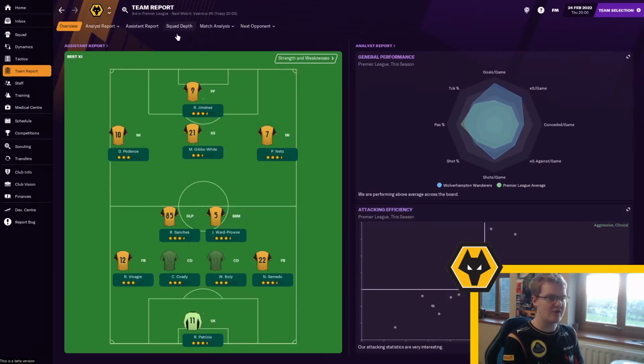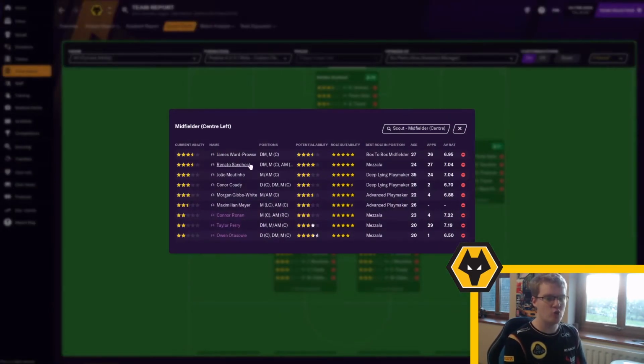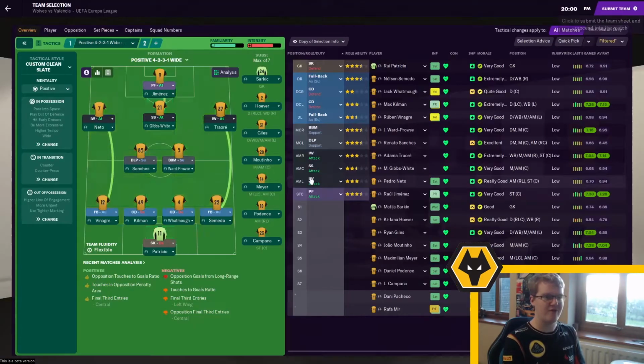But that being said, we've got good depth in midfield. We've got Ward-Prowse, Sanchez, Moutinho. We've got Cody who can play there. The 2 youngsters, not necessarily youngsters, but Gibbs White and Max Meyer. And as you can see, you've got Connor Ronan coming through, Taylor Perry. We've got a few players coming through, so I'm not going to worry about that too much.